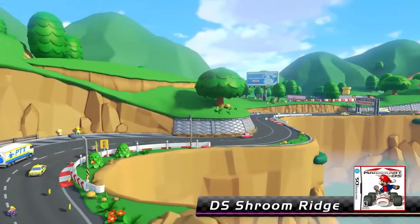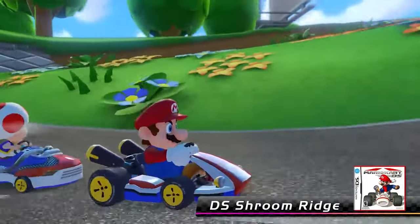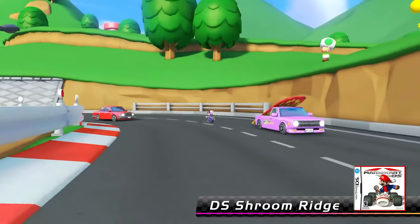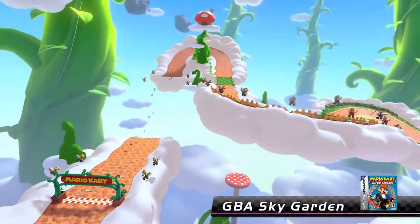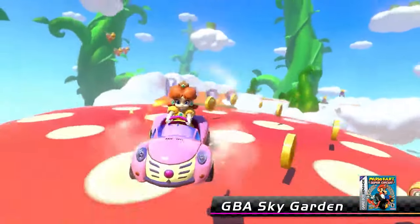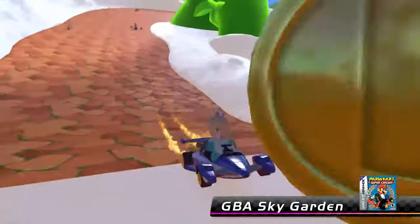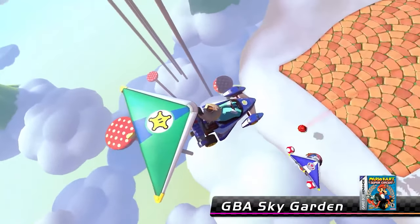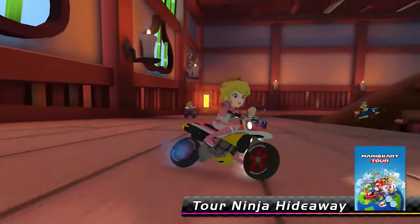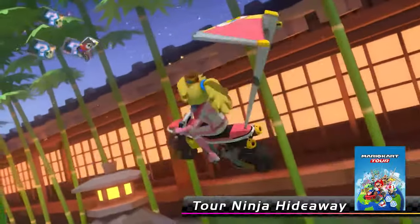Personally, I like the DLC. I will note, however, that maybe this is just because certain things don't age well — of the eight new tracks added, I think six of them are extremely easy tracks, especially compared to what they did with the other Mario Kart tracks. I just find them to be very, very simple. Ninja Highway is fantastic, but most of the rest are just really basic and easy. Coconut Mall and Ninja Highway are basically the two I really love the most. Everything else has very little obstacles.